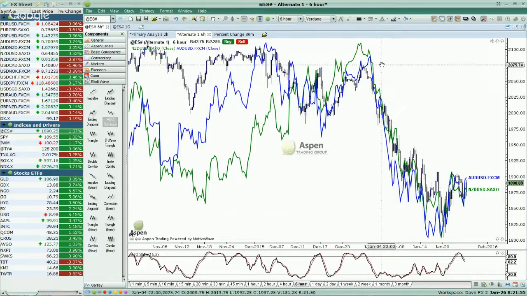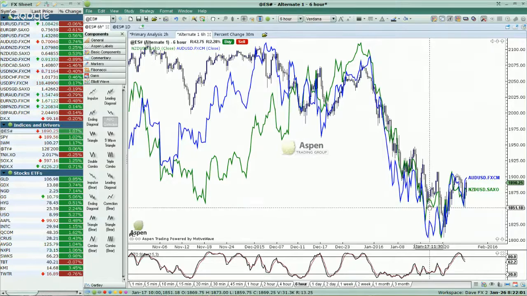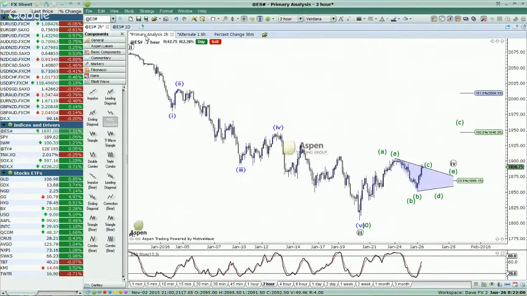So this right here is negative. I'm sorry, this right here is positive correlation. Okay, perfect. So back to our analysis. If we are in agreement, which we are, that as the S&Ps track lower, so will Aussie and Kiwi, the wild card for me right now, let's kind of bring this into real time. What do I do right now if I'm forecasting lower levels in the S&P 500?